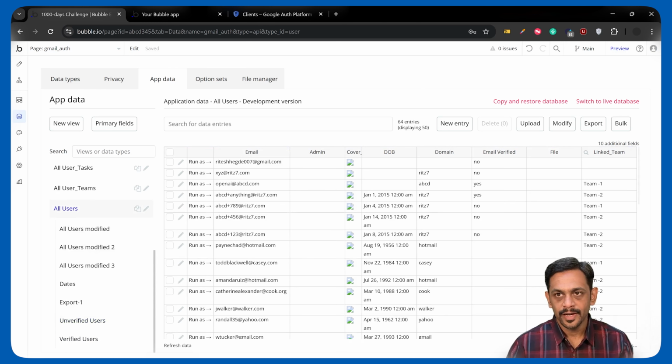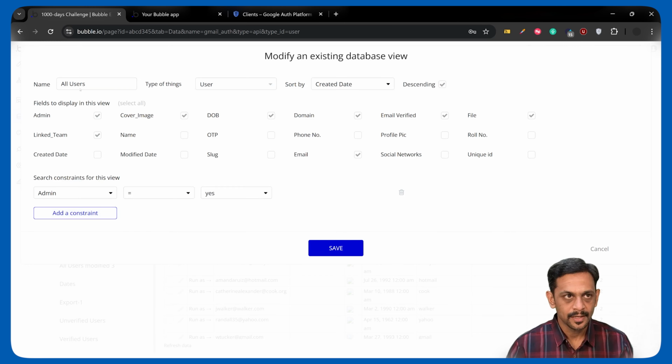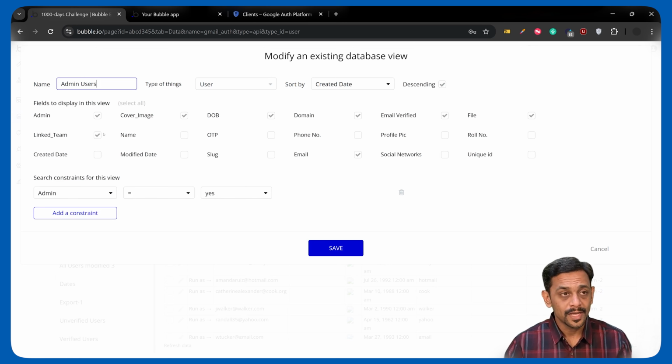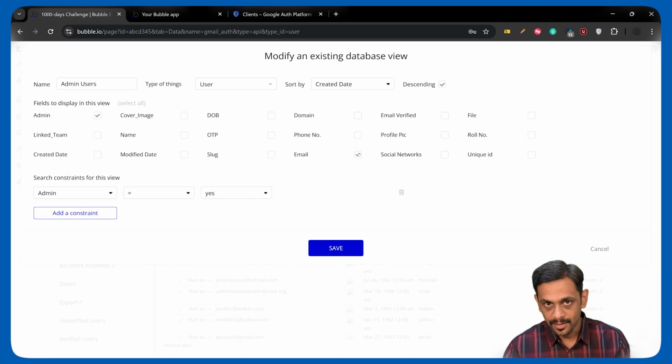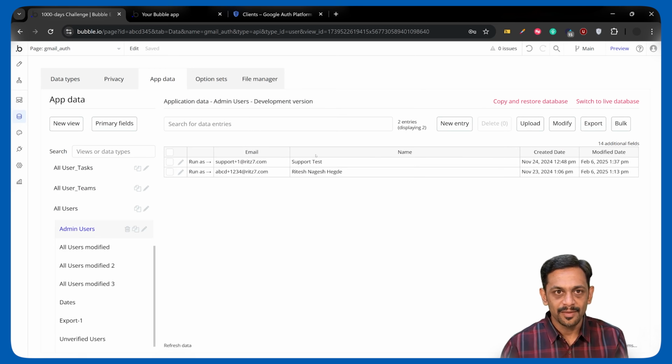Likewise, we can also create a different view which is admin equals yes, and here we can say admin users. You can also select what are the fields that you want to show in this particular view. So I'll remove file. I'll just have email address and the name. Admin is anyways yes because I know that I've added that filter. We can just have created date and modified date. Click on save.